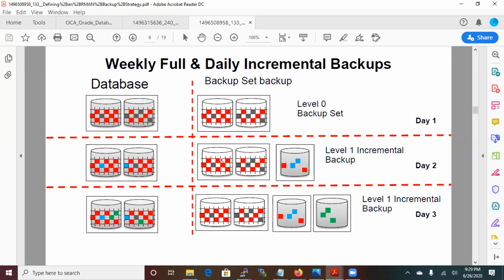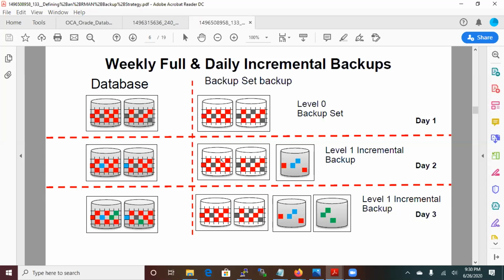Which one takes less time to back up data? Incremental backup. For both cumulative and differential, which takes less time? Differential will take less time. Exactly.